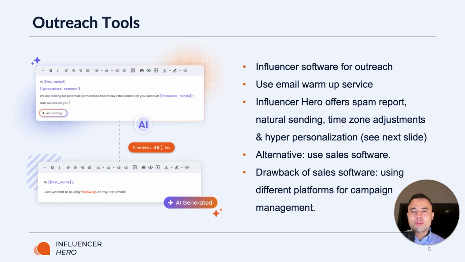If you decide to do that, we definitely recommend using Instantly, but you have some other providers. You have quite a few: Lemlist, Woodpecker. I personally have used quite a few of them, and Instantly is definitely one of the best there. But again, the drawback of using sales software is that you need to kit together your entire tech stack, right?